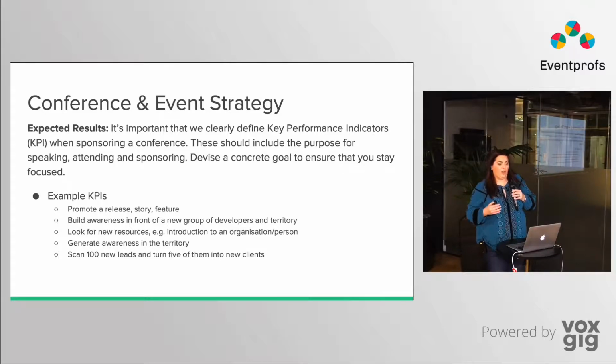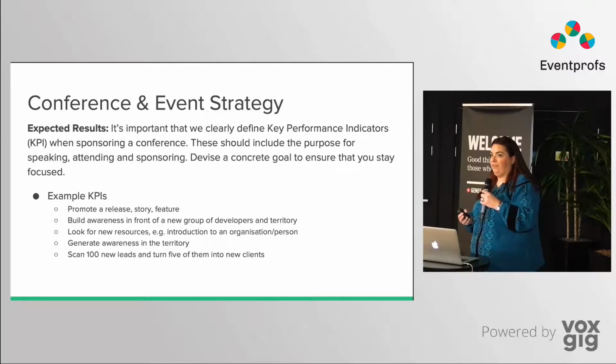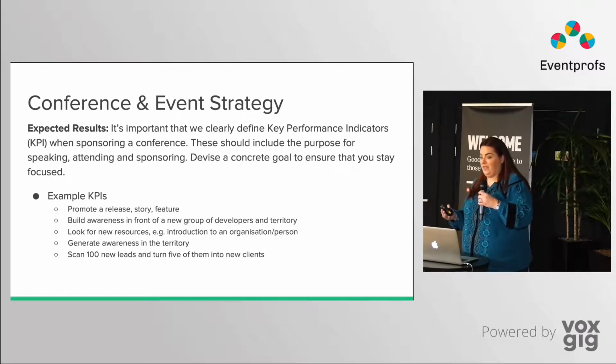So we looked at a conference event strategy. What did you actually want to get from it? So again, when there are so many events out there, what do you actually want to get from them? Because you can do every event if you have an unlimited budget, or you can say, this is my budget for the year, I'm going to do these next 10 events. But if you don't have anything to measure that outcome by, how do you define your success?